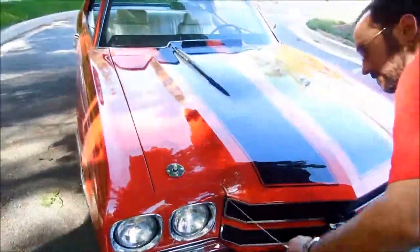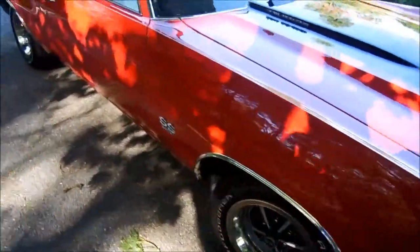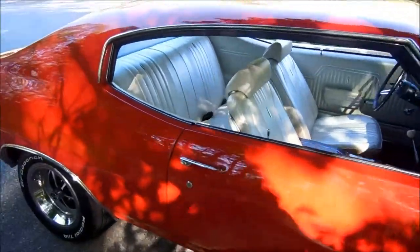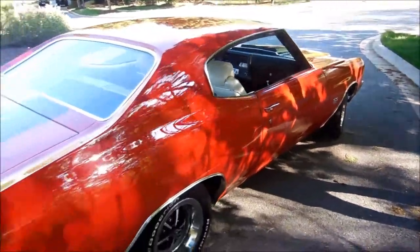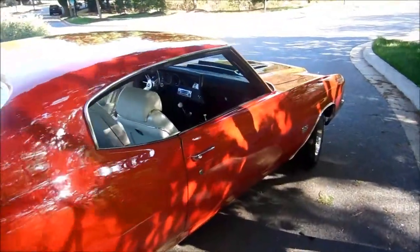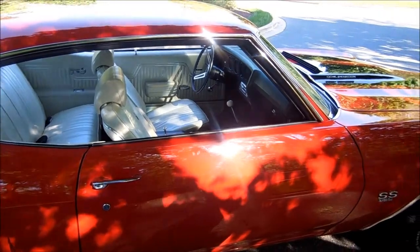What else to say? Great car, great stance, drives very beautifully. Obviously, you guys can't tell, but we drive a lot of these. And by the time you just get it rolling out of a parking spot, you just feel it's a well-put-together, tight car that looks like a million bucks. I guess we're going to drive it back. Anything we missed, you think? Not that I can think of.